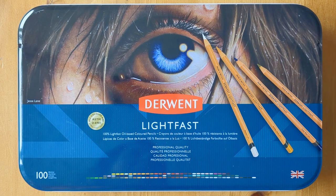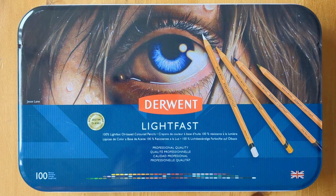Hello, I'm back from my week away now, and I thought today that I'd look at my new Derwent Lightfast pencils. I got the tin of 100, which I showed in a recent art haul video. This isn't going to be a completely comprehensive video about every single aspect, but what I did want to do is give some kind of context for the Derwent Lightfast pencils compared with other popular coloured pencils.